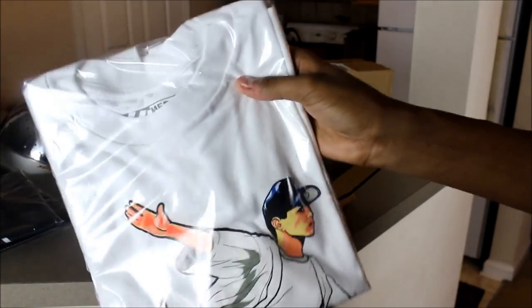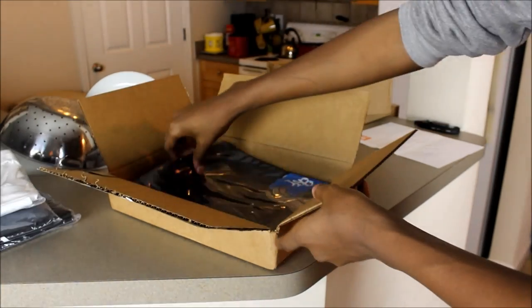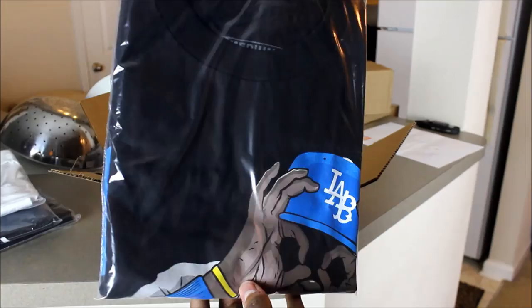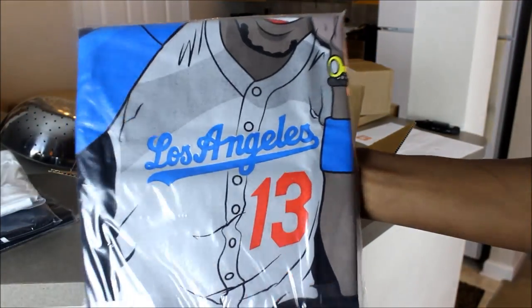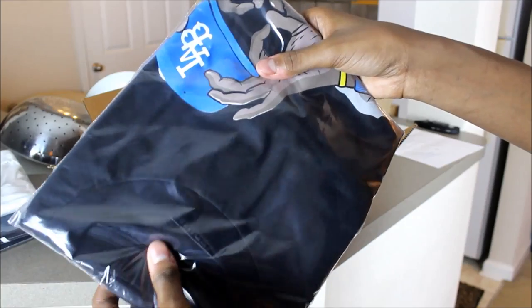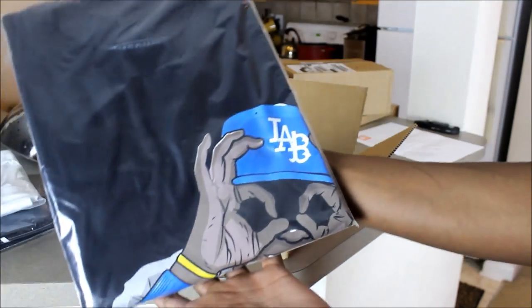So anyways, this Sandlot t-shirt in white. And then last up, we have this t-shirt right here. Again, another black t-shirt with the baseball player on it, Los Angeles. I wanna say maybe this one is a baseball t-shirt, because it feels a little thicker. So I believe I did choose a baseball t-shirt in this one.